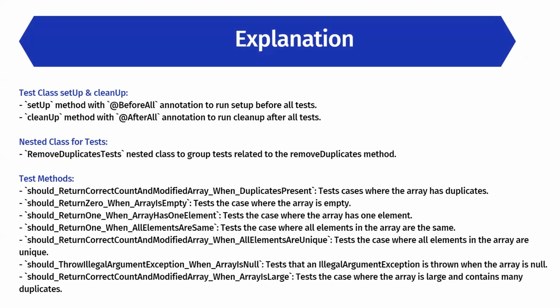So firstly, we created 2 annotations, before all and after all, to run setup and cleanup methods for all the tests. Then we nested all the tests related to the remove duplicate method using nested annotation. And then finally, to cover the 100% test coverage for remove duplicate from sorted array class, including all methods, lines, and branches, we wrote several test methods with best practice and coding standard using should and when format by describing the methods and also using name, given, when, and then conditions in the test methods. We covered all the basic functionalities like edge cases, null and empty arrays, and arrays with no duplicates.